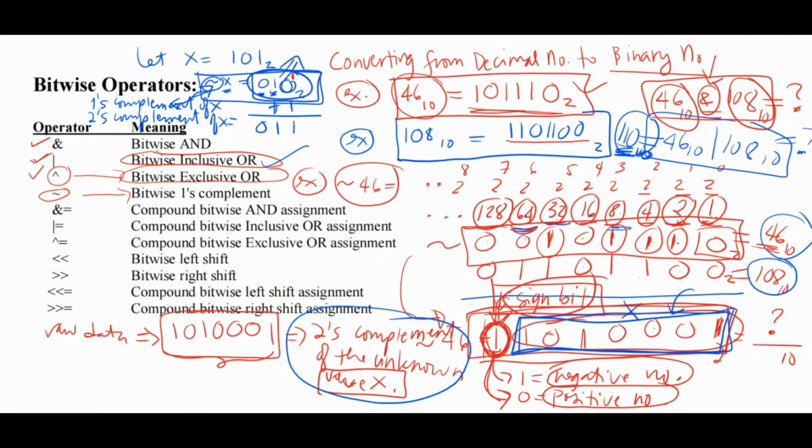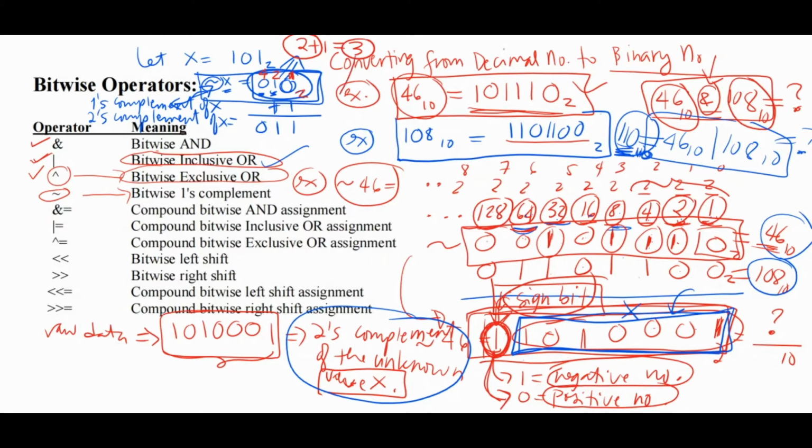From here, this one is 1, this is 2, and this is 4. Since the bit positions for 1 and 4 are zeros, and for bit position 2 it is 1, the decimal value of this binary number is 2, decimal 2. And when you add 1 to it, take note that this will become decimal number 3.